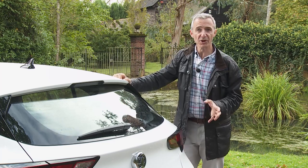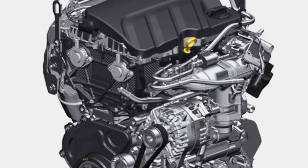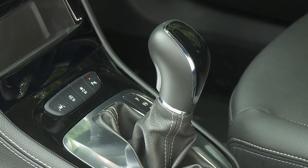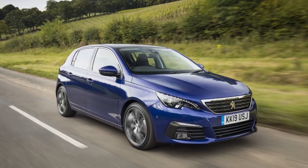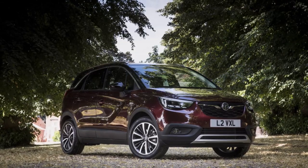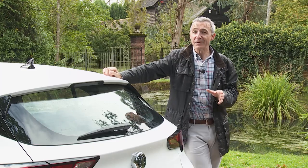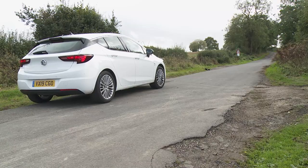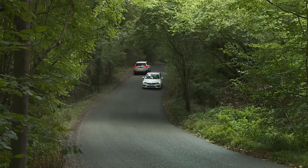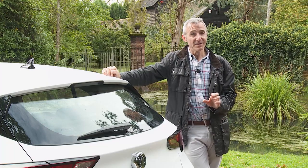Vauxhall's out to convince you that you should, and to that end has given this car a completely fresh lineup of all-aluminium three-cylinder petrol and diesel power plants mated to a revitalized range of transmissions. We'd expected that the engines would be borrowed from Peugeots and Citroëns, as has been the case with most new Vauxhalls launched since the PSA Group's takeover of the brand back in 2017. But no, these date from the General Motors era. Despite that, they offer class-leading running cost figures significantly better than before, with updated Euro emissions compliance, which should bring key tax savings, particularly to business buyers.